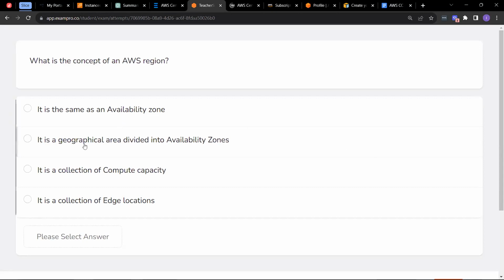So what is the concept of an AWS region? Geography. Yes, so the keyword is geographical area. But please make sure you also read the answers, because you might see geographical area, but what is added might shock you. It looks like somebody programmed his website and decided to put the correct answers in, just like on the Skill Builder website yesterday, where most of the answers were in option C.